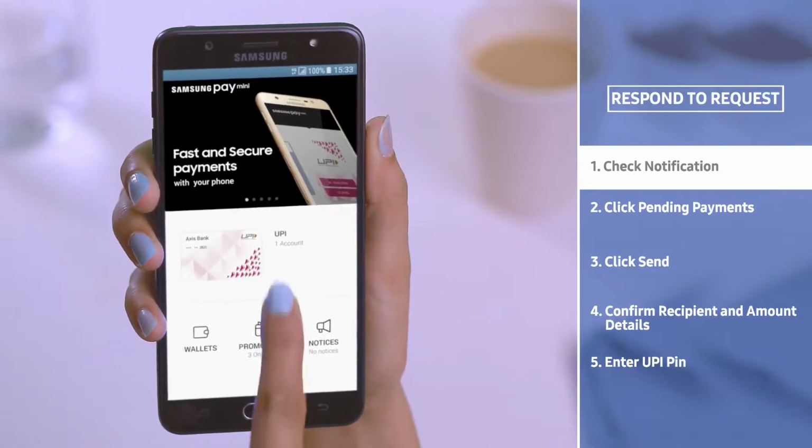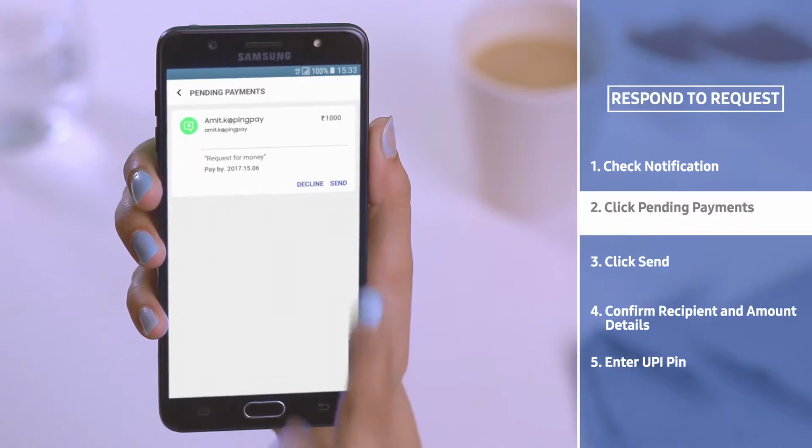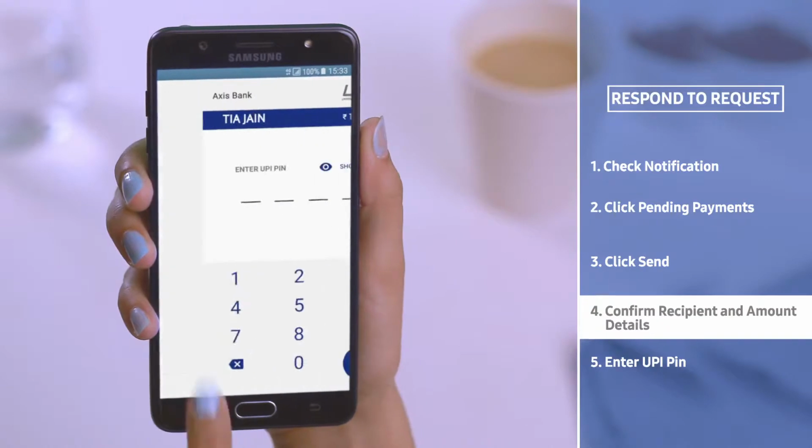Got the notification for payment? Now open Samsung Pay Mini and approve with your UPI PIN.